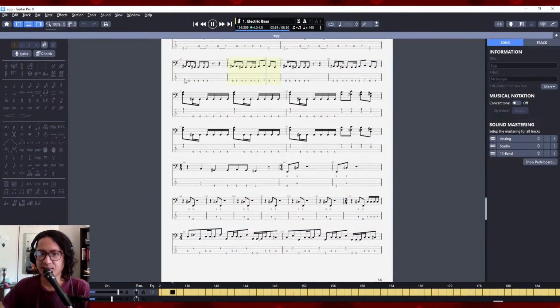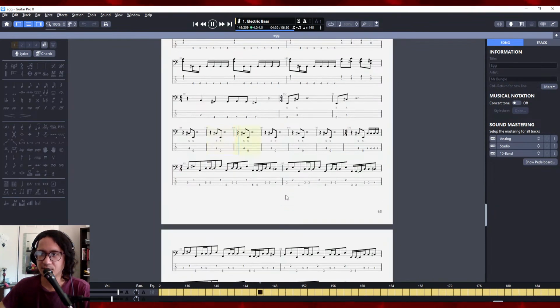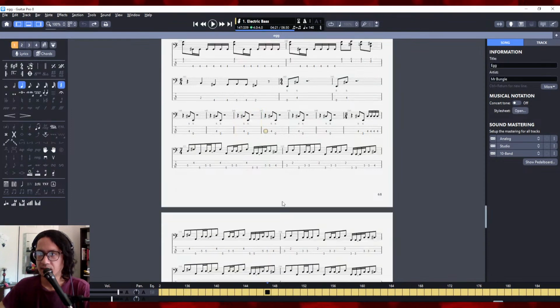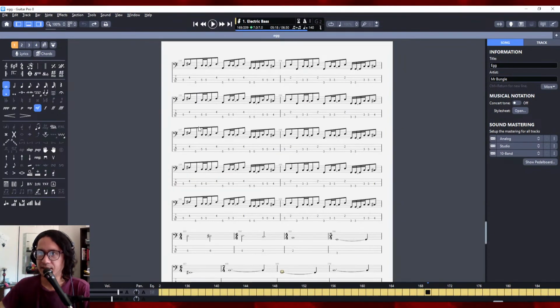I have a feeling that some parts might just be kind of off in terms of the amount of repeats. Like I copy and pasted parts the wrong amount of times. But I think once we start syncing the tabs to my bass performance on Sound Slice, then things will start to make more sense out of themselves. So this is the ending.